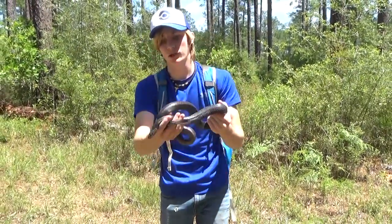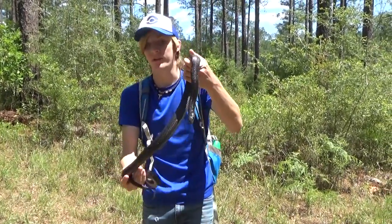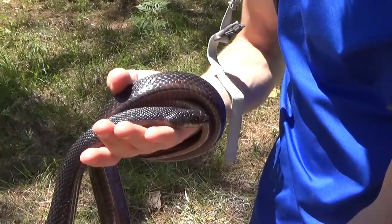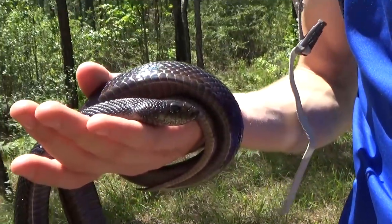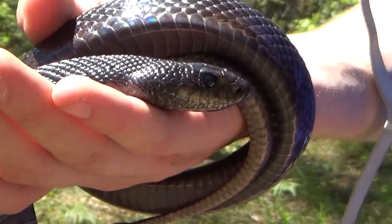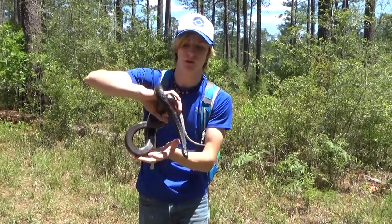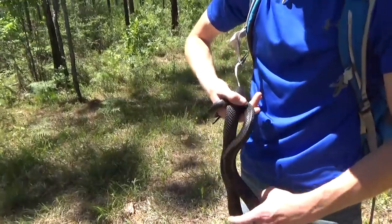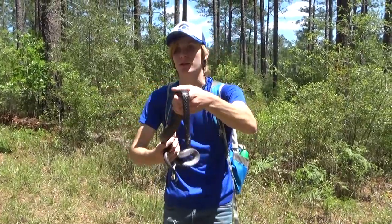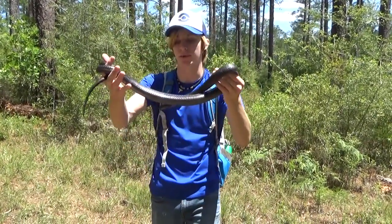And that's why education and conservation are so important. Letting people know that this is a rare species and that they're a very important species to this ecosystem especially. They're considered an indicator species. They indicate when an environment is healthy. This pine forest is very protected land, and it's been given time to rest and recover from being cleared. And that's why these snakes are able to live here. These guys have habitat that's being protected over 800 square miles. So hopefully we'll be able to bring these guys, as well as many of the other rare snakes that live in these areas, back right out in front of their habitat.